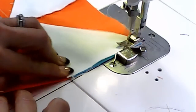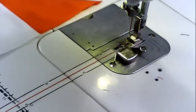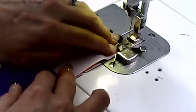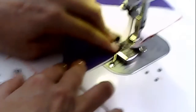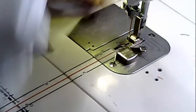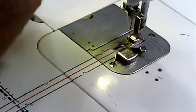So I'm just nesting my seams. Nesting my seams. And I'm going to finger press this block to the right. Grab the next one. Quarter inch seam. Sew up to that first seam, nest the bottom, sew up to that. Finger press to the right. Tell them we got the magnetic seam guides at Walmart. They were pretty cheap.